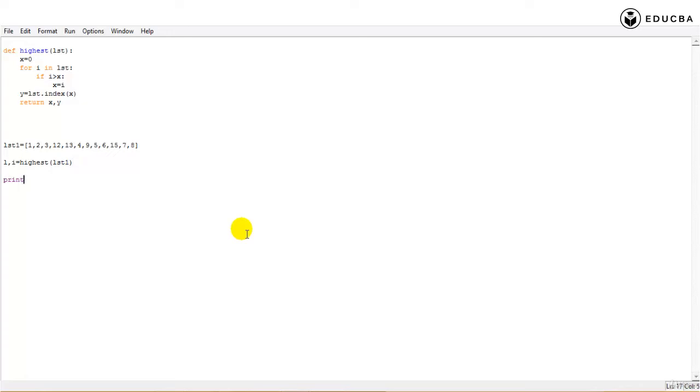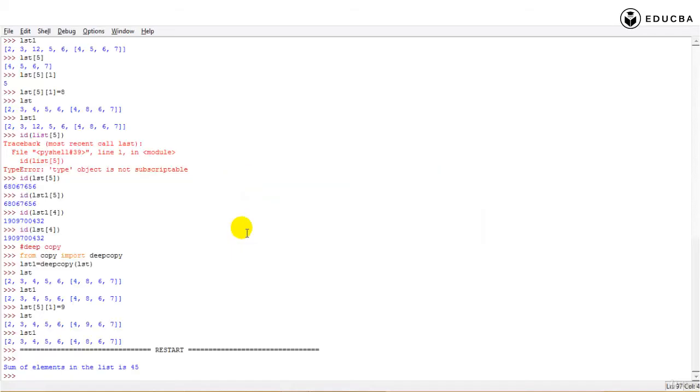I just need to do a print which says largest element in the list is, and the index is, dot format. I need to say over here L comma I. With that, we're done with print.